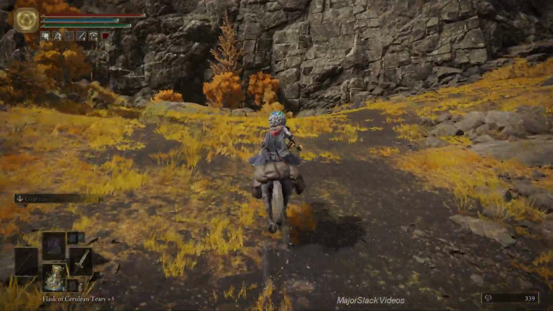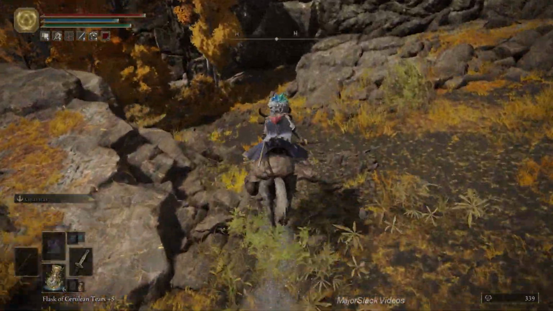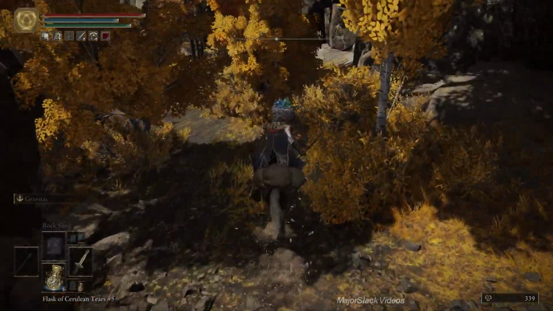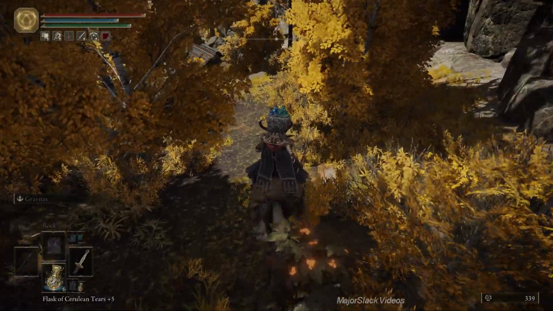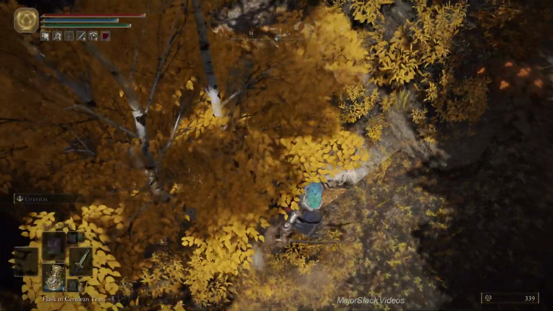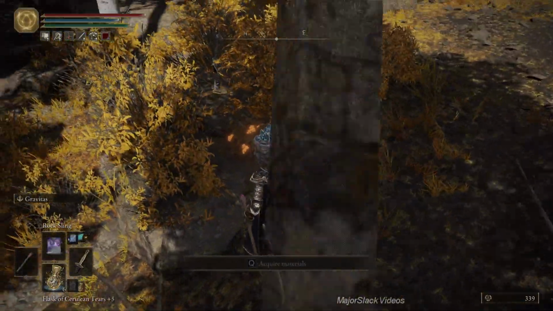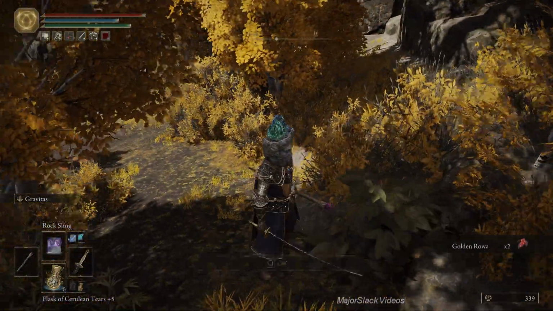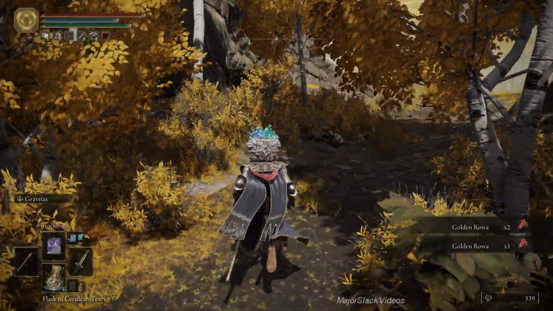There should be some Golden Roa on the way, right there. Don't go too far down the ravine because you'll spawn the dragon. Here's some right here. Come on, game, cooperate. I know you're Golden Roa. Here we go. I'm not Golden Roa. Yes, you are. Quit pretending like you're not.